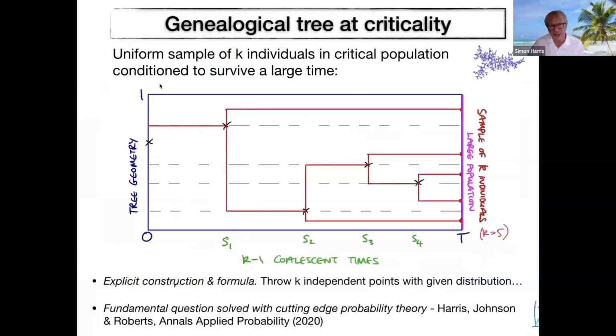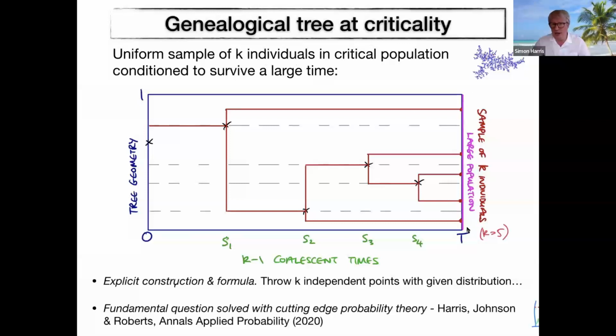If you looked at the genealogy more generally and at a tree at criticality, so often probabilists look at critical branching where m equals 1. It would die out eventually, but if you condition on being alive, you actually tend to get quite a large population, a large stable population with a little bit of fluctuations. And if you took a sample from that large population conditioned to survive, what would it look like?